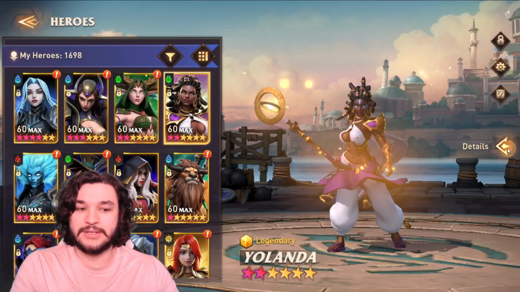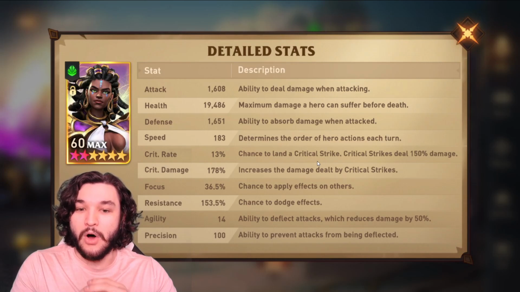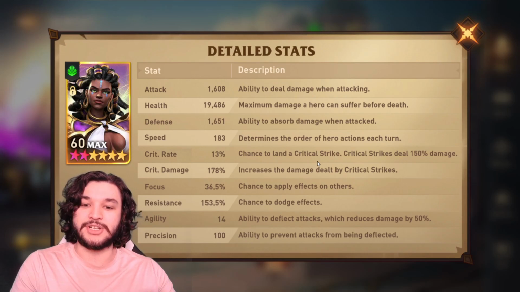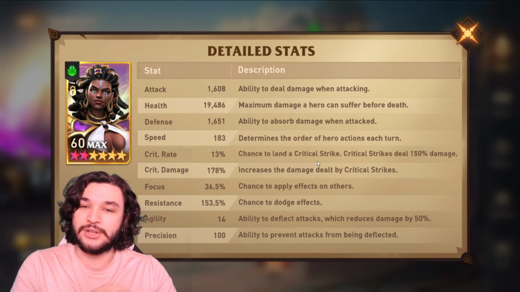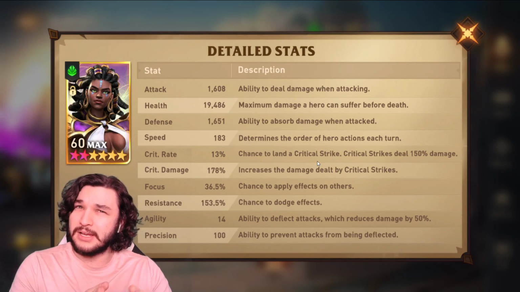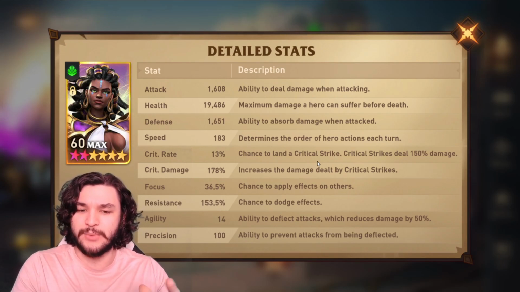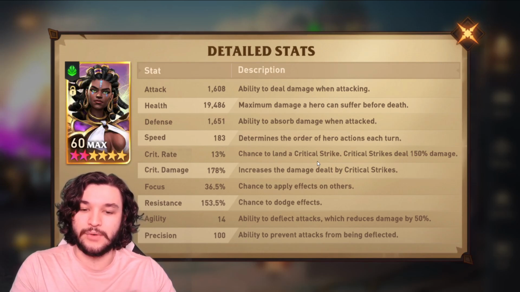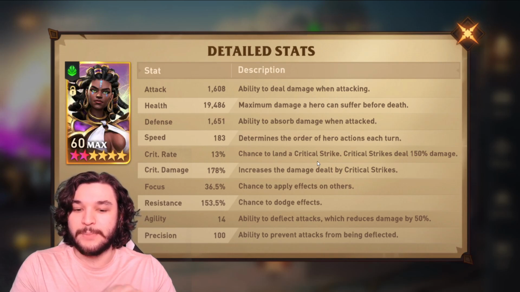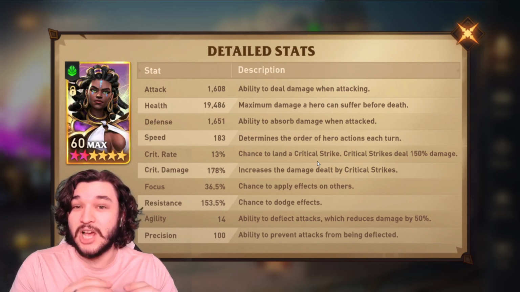The next one we're going to talk about is Yolanda here. Now, Yolanda, the only thing you need really for Yolanda in regards to speed is for her to go before Valyria so that she gives the attack up 2 buff to Valyria. Now, the HP and defense stats are actually a little bit low, and I have run this a little bit, but it's at about 90% win rate because my characters every once in a while will die. So we have 19.5k HP here, and 1600 defense, 183 speed, as I said before, going before Valyria, and then 153% resistance.